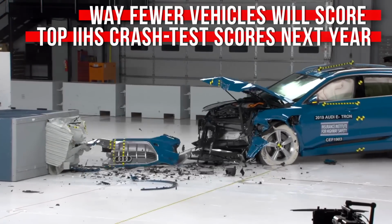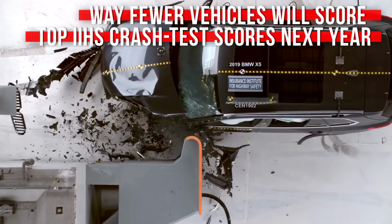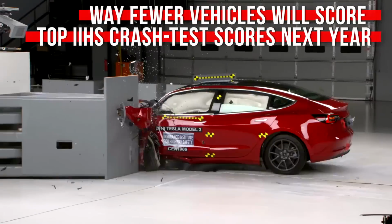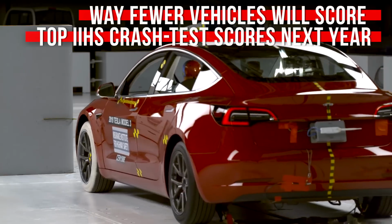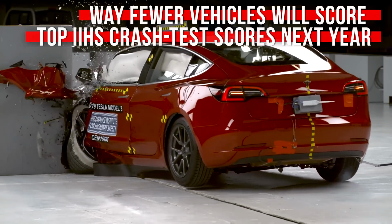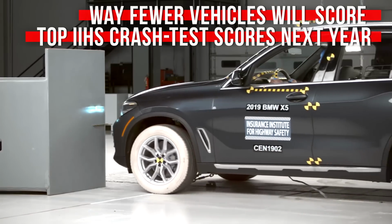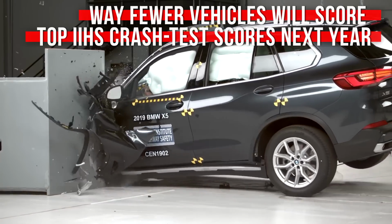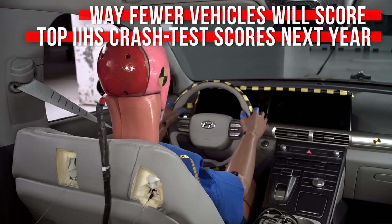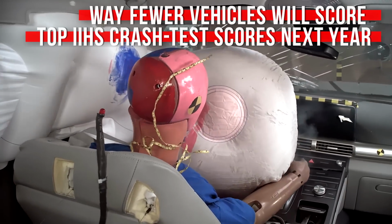IIHS crash testing guidelines and the coveted safety ratings that come from performing well in them are a-changin', and it's likely going to mean that automakers are going to struggle a bit to adapt. Specifically, the IIHS Top Safety Pick Awards formerly allowed cars to score a rating of acceptable in the passenger side small overlap safety test. But now, those manufacturers are going to have to snag a good rating if they want to even qualify. Now that may not sound big, but the small overlap is a tough test, and adjusting cars' engineering to perform better will take time and money.